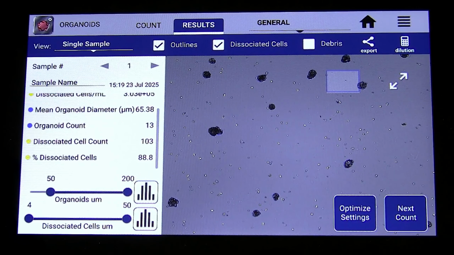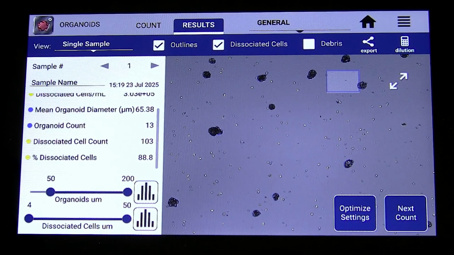So I'm going to wipe the upper and the lower. Next count. And any little bits of debris that might be left behind, again, it's going to select it as a piece of debris and it's not going to be considered into the next count. So again, just like I did before, lightly pipetting up and down my aliquot.